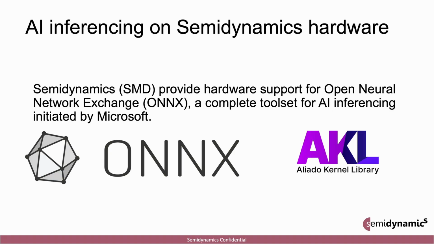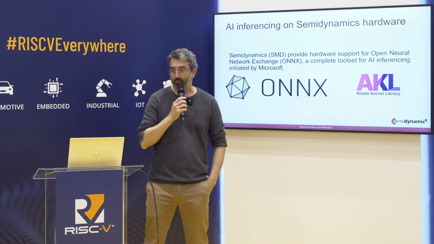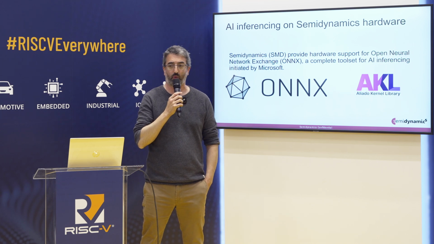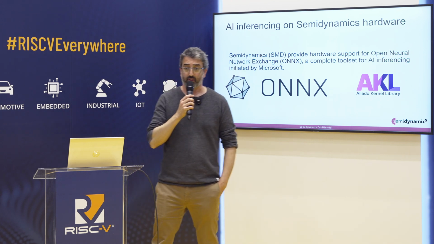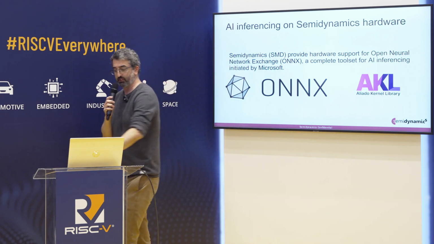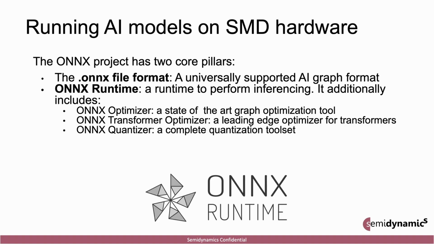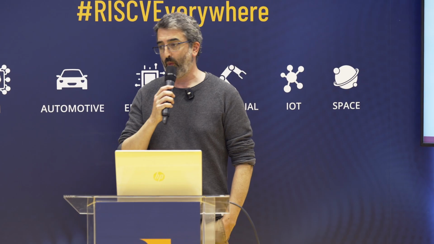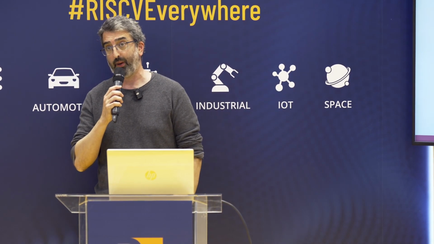For inferencing, it's the second part, the second stack, right? So we are fully supported by ONNX, the Open Neural Network Exchange. Everyone who works in AI probably understands ONNX and knows what ONNX is, but basically it's based on two parts. It's based on an ONNX format that is a graph format that is becoming a standard de facto in the market. Everyone and all the frameworks understand or are able to translate to ONNX. But ONNX runtime itself is able to provide a set of tools to help you during that process.